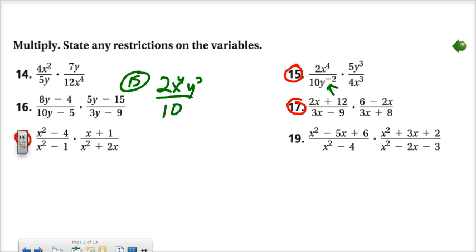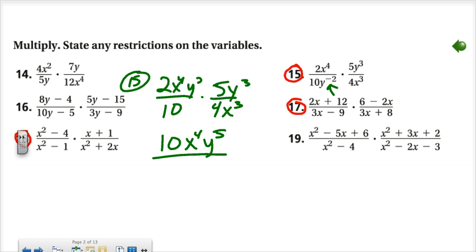And the 10 does not have a power of negative 2, it has a power of 1, so that's going to stay in the denominator. And then, as I've talked about in class, sometimes when these get very involved, it's easier just to go ahead and multiply all your numerators and all your denominators together and see what you have instead of trying to cancel all over the place and keep track of everything. So numerator times numerator here, 2 times 5 would be 10. X to the fourth and nothing else is x to the fourth, and y squared and y to the third will give us y to the fifth.